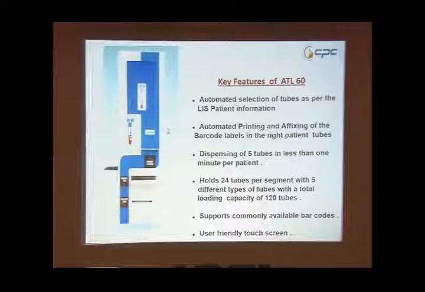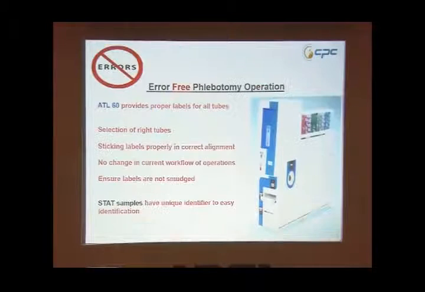And it can hold 24 tubes per segment with 5 different types of tubes. So it has got a loading capacity of 120 tubes, supports commonly available barcodes, and it has got a user-friendly touch screen. And if you want an error-free phlebotomy operation, now ATL is a good solution.